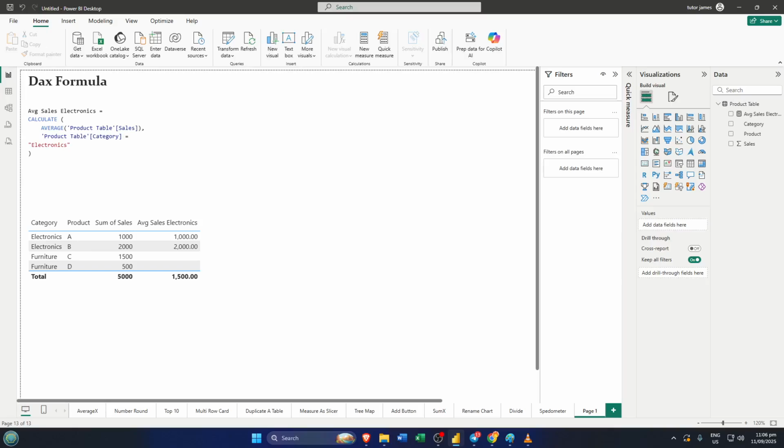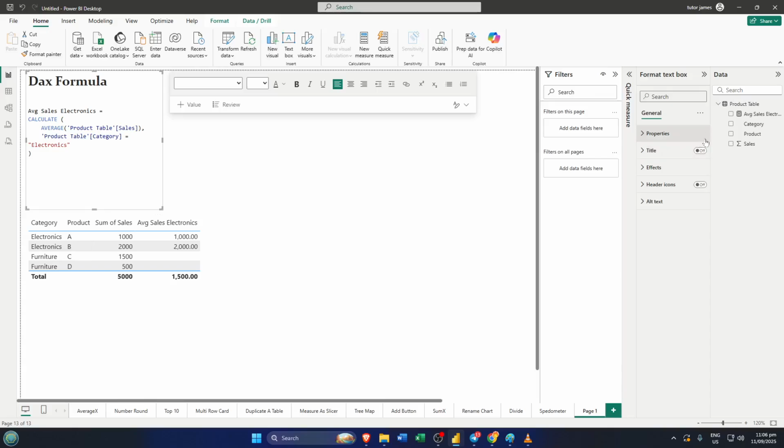Go ahead and create this table in your report view. Just enter these details exactly as shown. Taking the time to set it up now will make the rest of the process so much smoother. If you're not sure how to add a table, just click Enter Data, or import it if you have it saved already, and then enter those rows. This forms the foundation for your analysis.